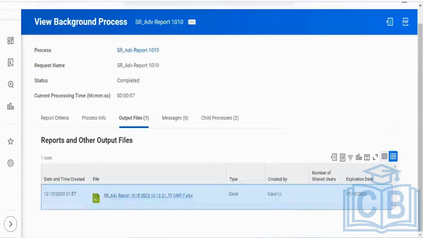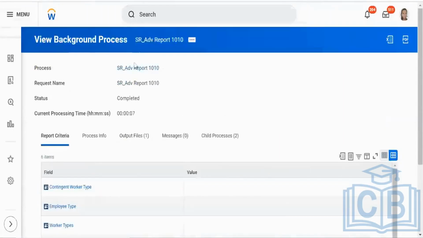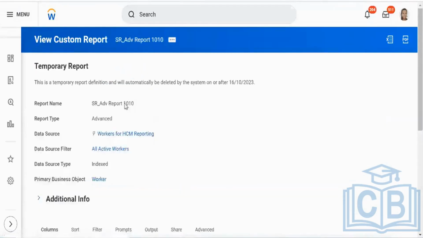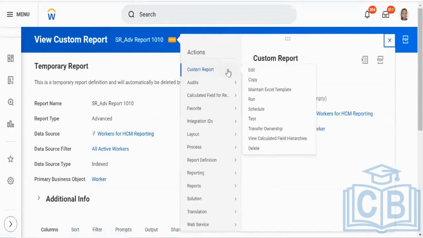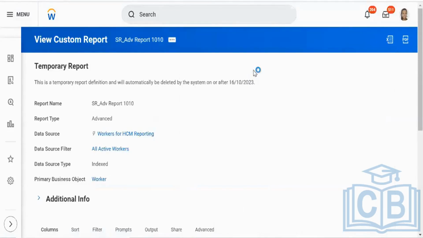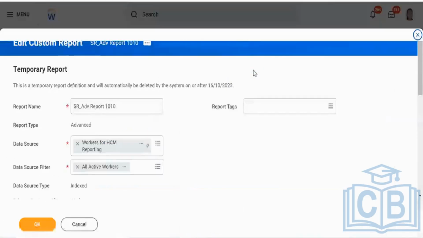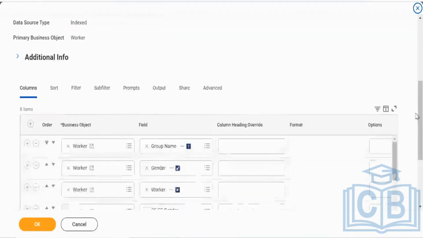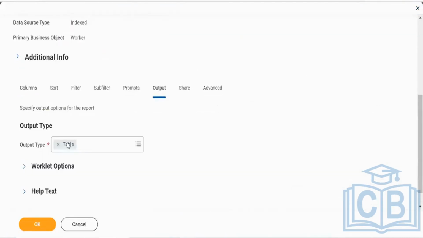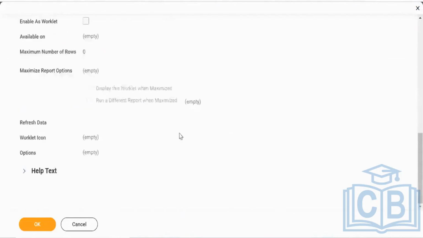That is because we have to go to Edit. There are three things you have to do to enable a report on the dashboard. You go to Output. There is one worklet option.